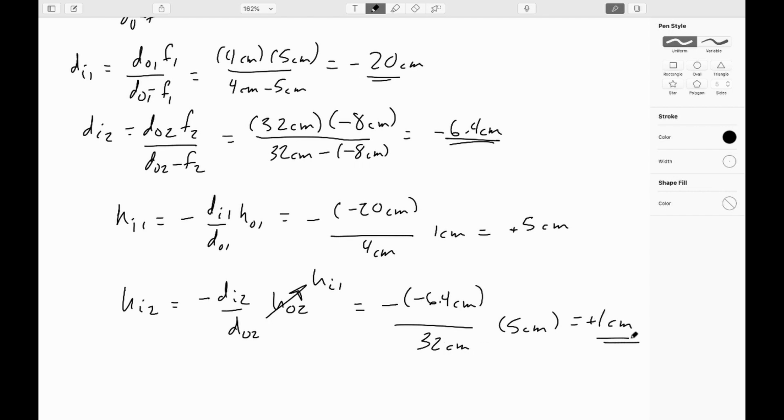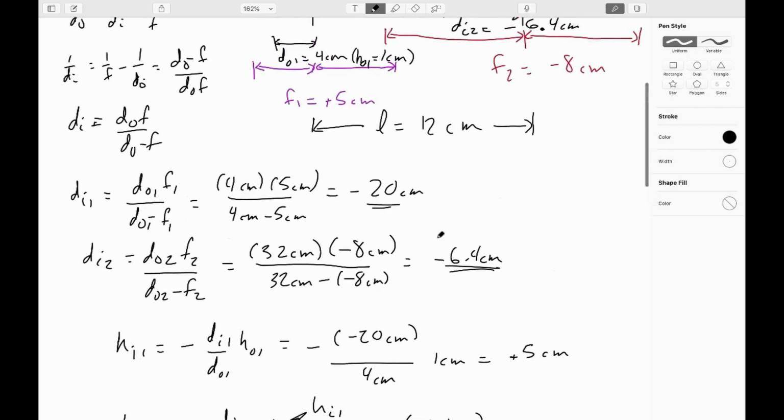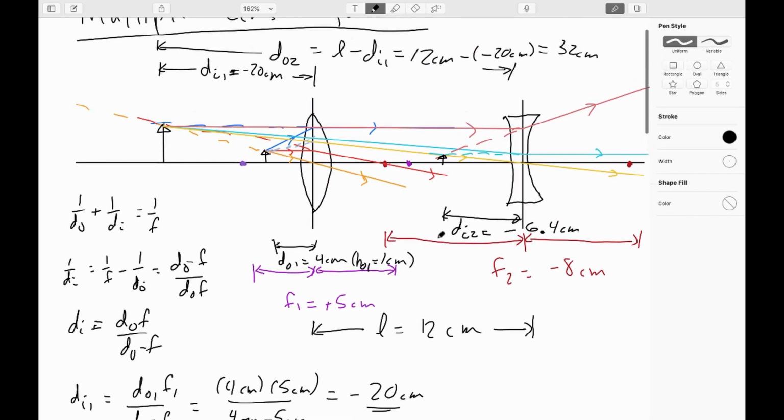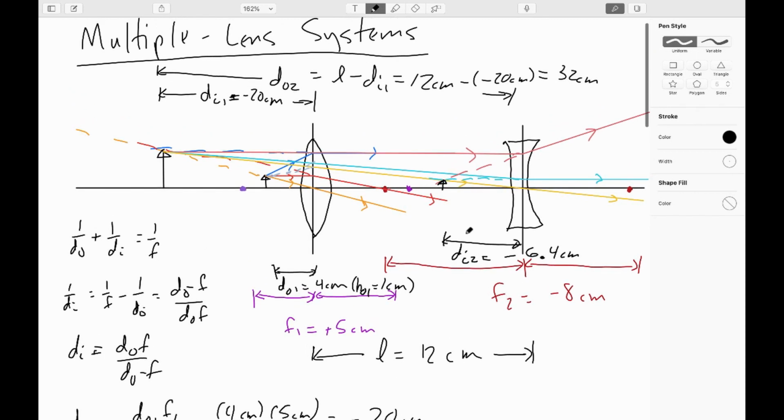So at the end of the day, all this thing did was bring the image closer to your eye, which isn't necessarily a bad thing, because although that didn't change the lateral magnification one whit, it is taking up a bigger angle in your eye, so we would say that it increased the angular magnification.